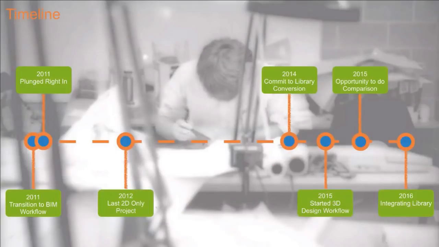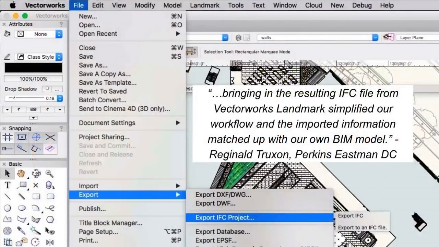As far as the timeline and some of the issues that we had, this is based on one of my clients' transitions, where they started in 2011 and now they're off the chart here. They've incrementally introduced projects being done in Vectorworks Landmark, and have slowly adopted all of the features. They're still doing a little bit of drafting in 2D, but they're moving on now into more 3D design. There's a lot of concern about interoperability, and again, Matt touched on this briefly, but there was a bit of an issue with that interoperability.